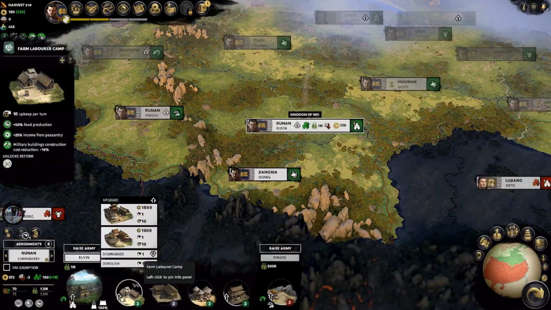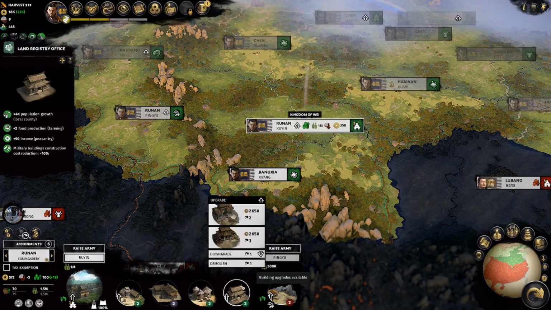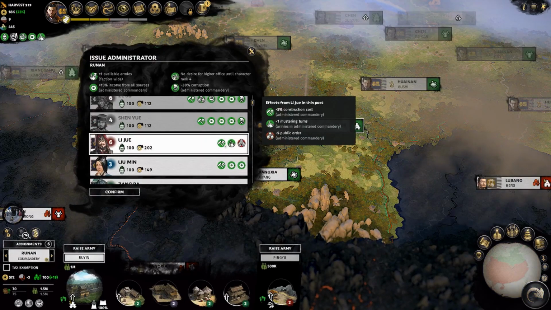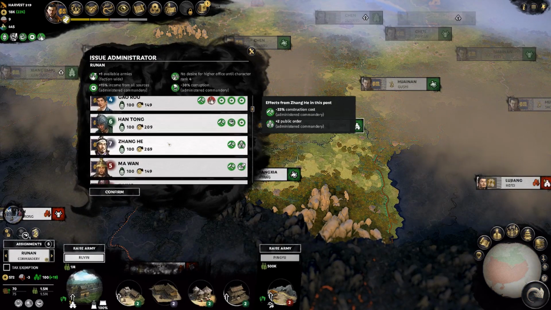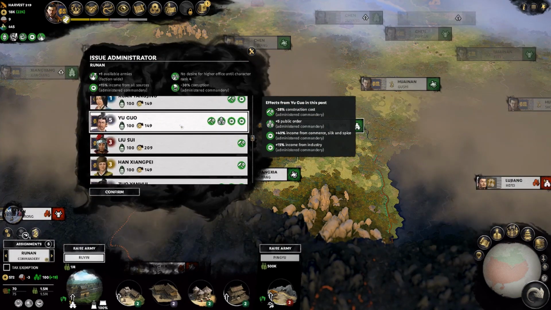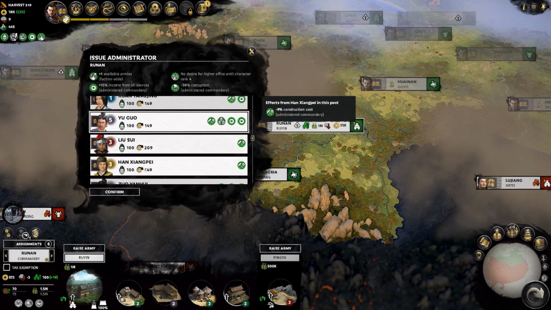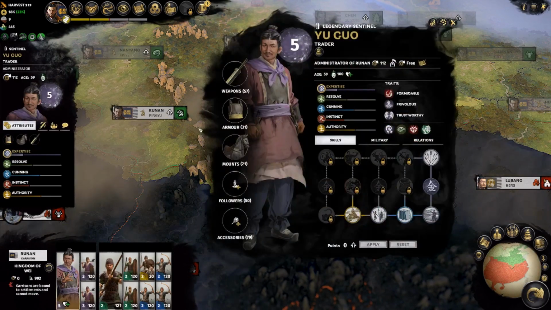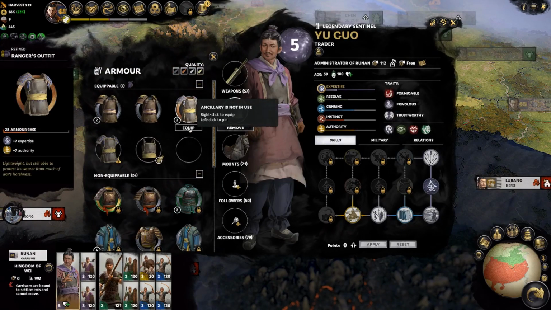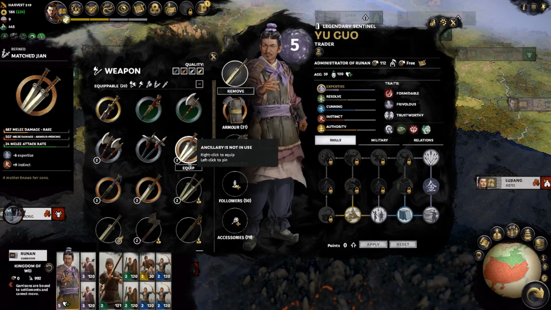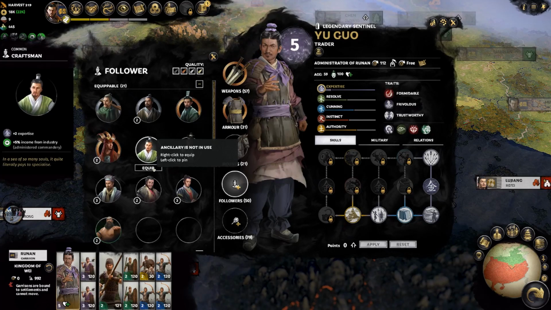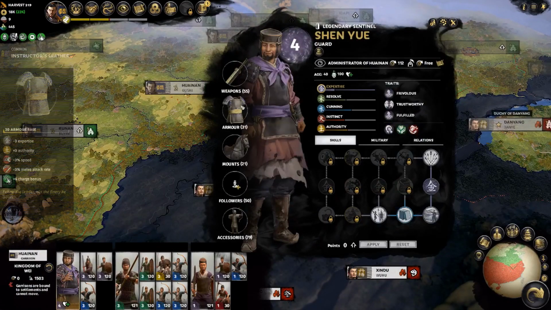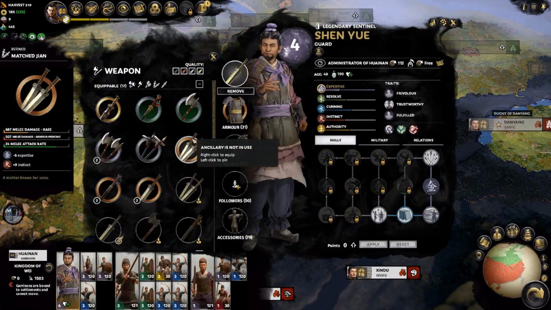For Runan, okay, this is certainly not right. They have food buildings in an industry-based region, so we'll have to change this region at some point. But we are gonna put in Zhuguo. He should be good enough for this. Level 5 Sentinel should be more than capable of this, so we're gonna give him this one here, as well as some new weapons, and give him the Crossman that can increase income from industry. We're going to do the same for the character in this region here, give him better armor, as well as some proper weapons.